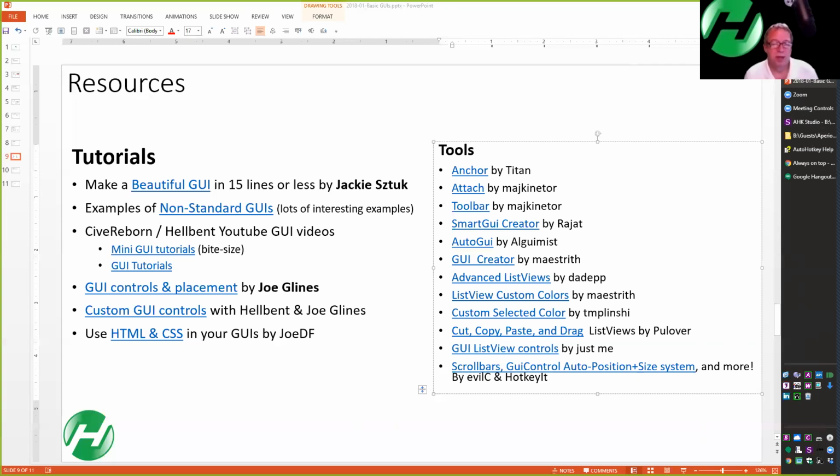GUIs are an incredibly vast topic, and there are so many different ways that you can go about creating and using them. Again, we just scratched the surface, but AutoHotkey has a lot of built-in tools that allow you to build and create GUIs. Actually, I'd love input from anybody if they've used other languages for building GUIs and how they think AutoHotkey stands up to those other languages as far as creating GUIs.